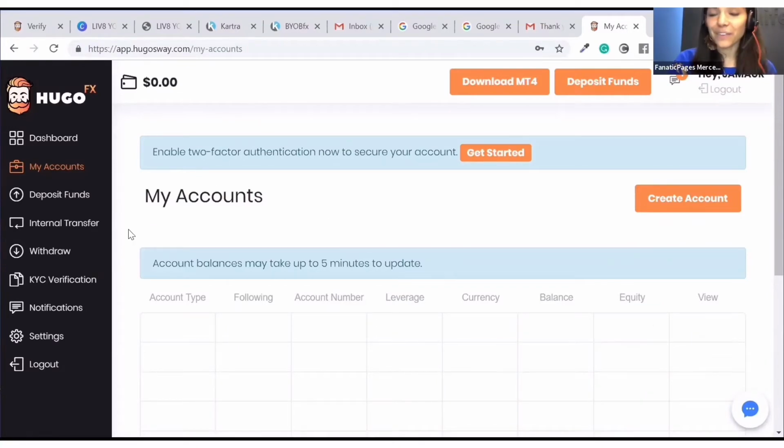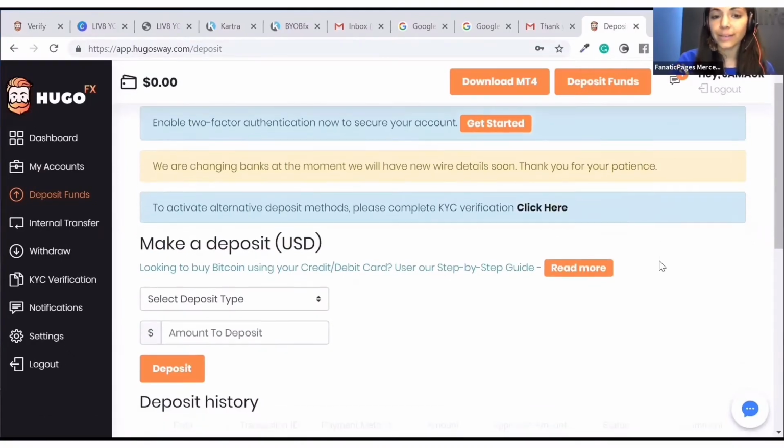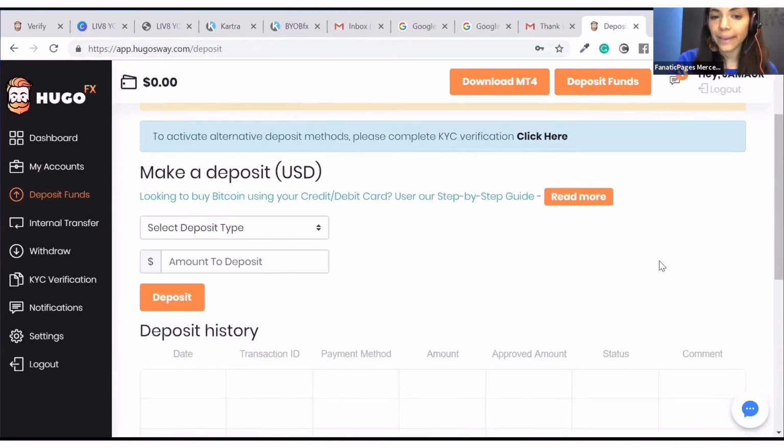Also, one of my favorite things with Hugos is that you can go for a deposit. When you're doing a deposit, you can do Zelle. Most banks do Zelle, so you don't have to pay anything. There's no fees for you to transfer money into your broker account, which is awesome. I didn't even know that. Wow. Yeah. You don't get charged anything to put money in there.